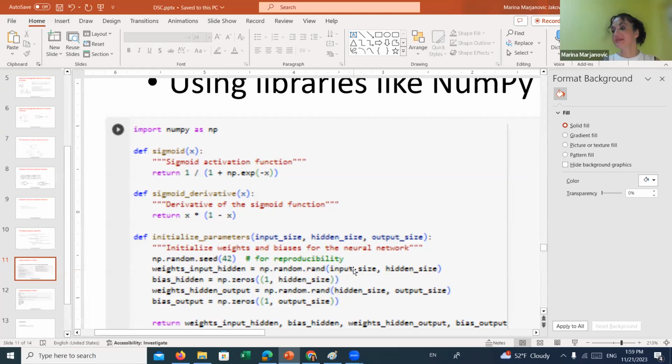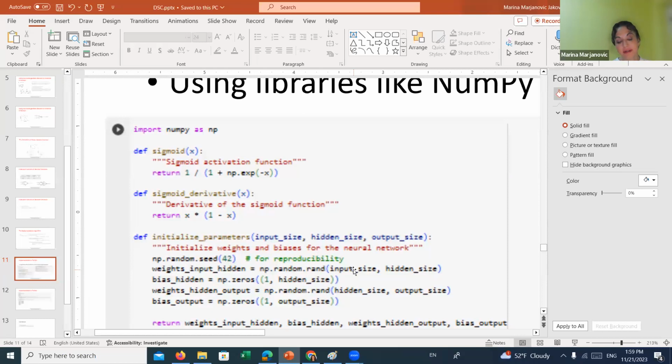Here, output size will be 1, because we have only 0 or 1 at the end. So we will start with input size 2, because we have Maris and John's rating. We have hidden size, we can put that it is 4, doesn't matter, and output size is 1.